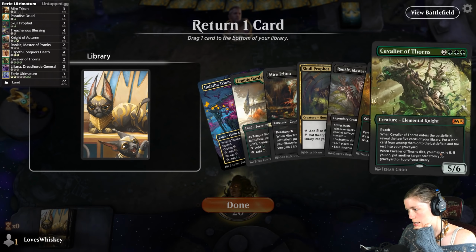Vampire of the Moon. There we go. That's good. ECD, nah. ECD is so good. But we need more land.